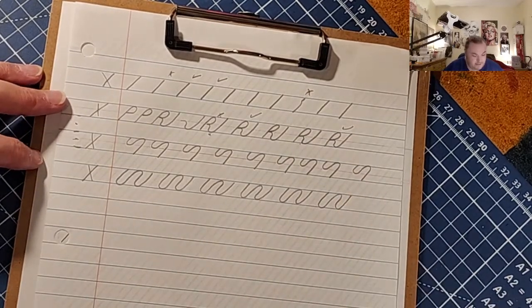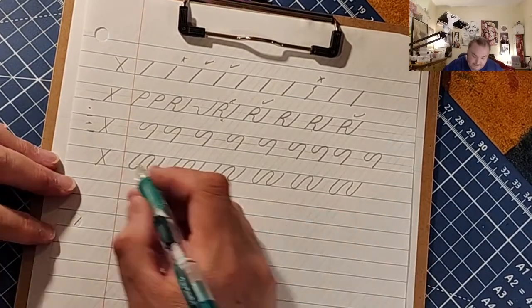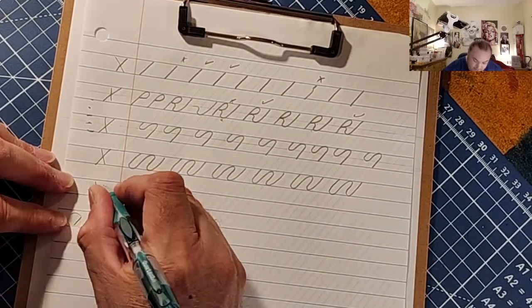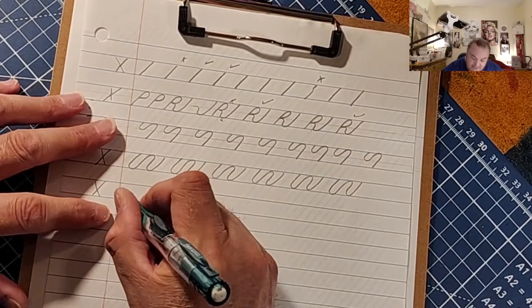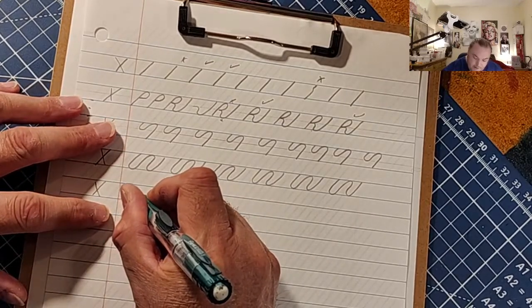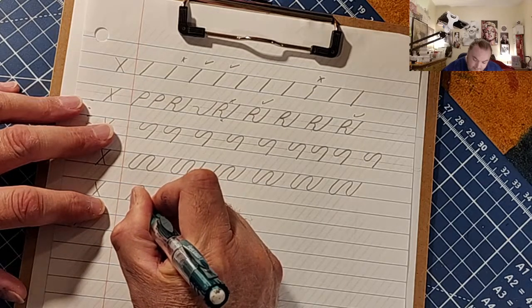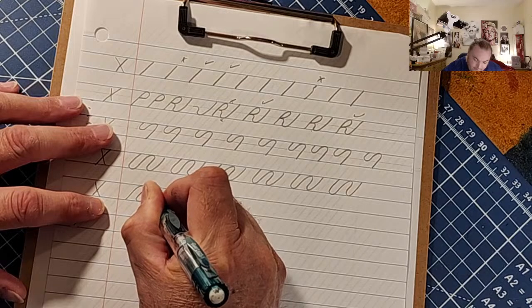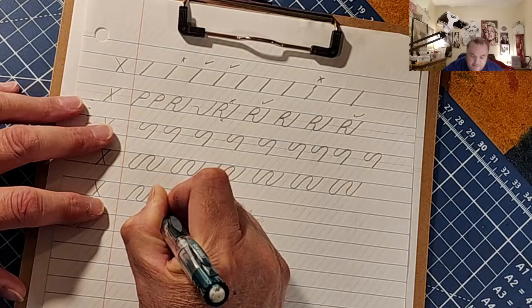Okay, so now we're going to do the double overturn, and it's exactly the opposite of this. So we're going to drop 2 down, mark off our X height. We're going to start at the baseline, come up to the X height, curve around, come back down to the baseline, curve around, come back up to the X height, curve around, come back down to the baseline.